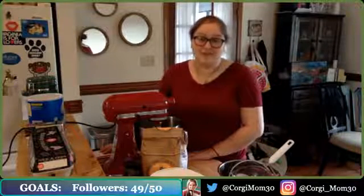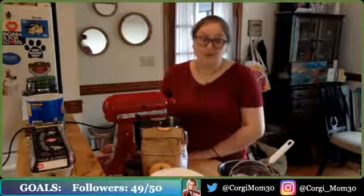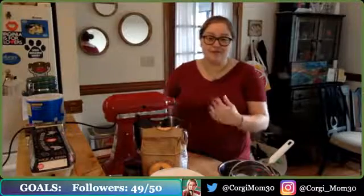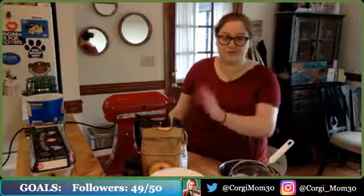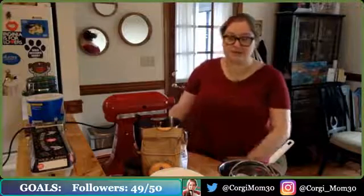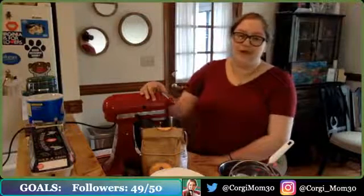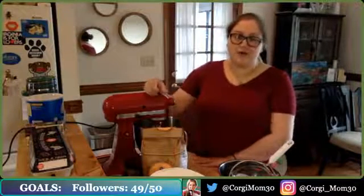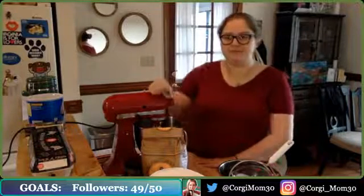These cookies are indulgent, they are rich, and they are chocolatey. They are very, very chocolatey. You're going to want a glass of milk. I'm lactose intolerant, and I have to have a glass of lactose-free milk in order to eat these cookies. They are very delicious, very rich. If you're part of our Discord, you can go to our Discord and get the recipe for it. So we're going to jump right on in.